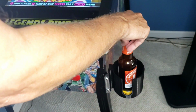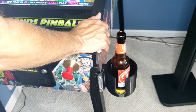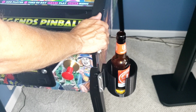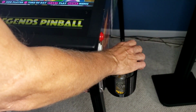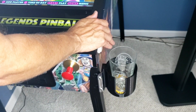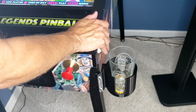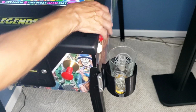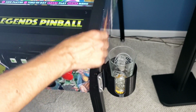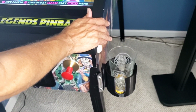So I'm going to start off with a beer bottle and just show you how much space I have when my hands are on the flippers and the nudge button. And you can see there's well over 1 inch there, no issues whatsoever, very sturdy. Next, I'm going to put in a beer glass, and it gets a little bit tighter, but with your thumb on the flippers, there's no problem at all. Your pinky could end up maybe touching it if you're using the nudge button, but again, I like to use actual nudge and tilt the cabinet, so it's really not a big deal.